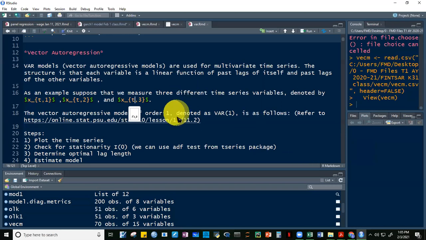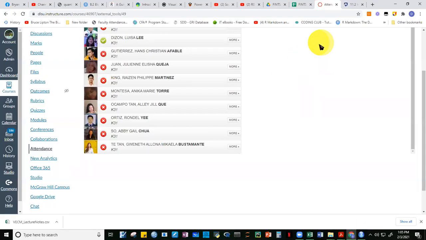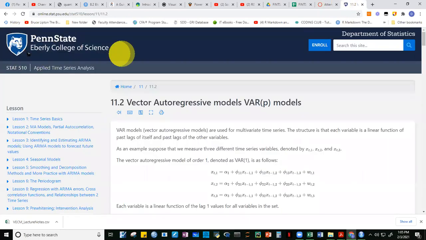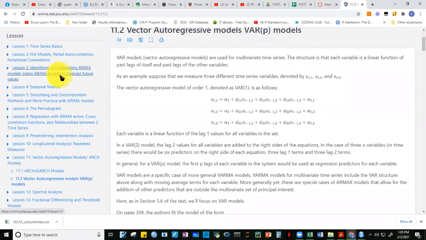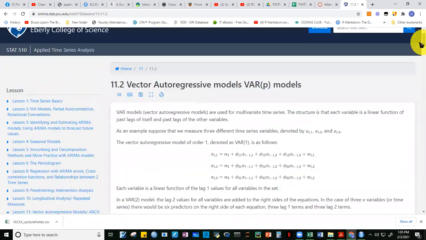Okay? If you take a look at this one, please open it, I want to show you something. You'll be brought to this Penn State applied time series. You can also use this as a reference, a good reference. ARIMA is also here, in lesson number 11. Are you able to get this? Find the online stat link in our RMD file.